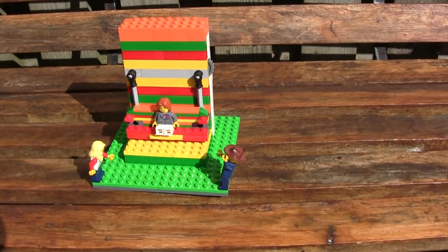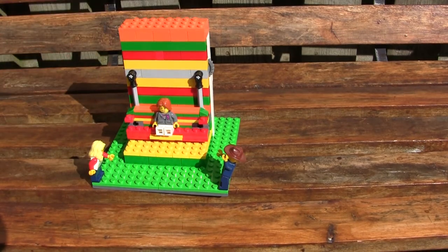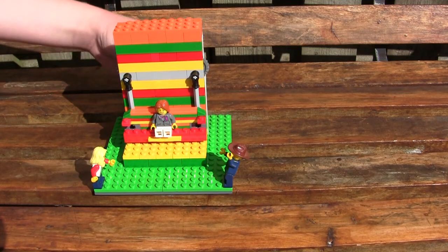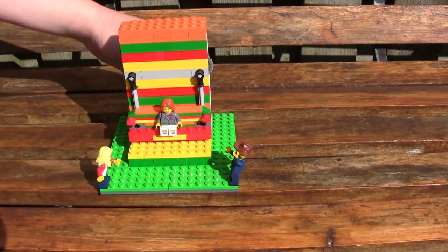Right, so I'm going to try to spin it for you. It is a little bit dodgy because when I try to spin it, it gets a bit stuck sometimes. However, I'm going to try the best I can to show you without getting my hands in the way. So I've put my hand at the back here. There's a little spinny thing. I spin this and it spins the ride. So I'm going to spin that for you, and hopefully it's going to work.